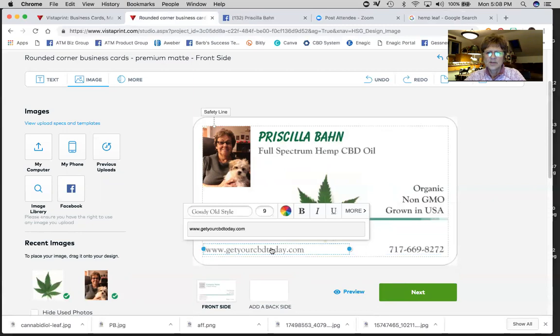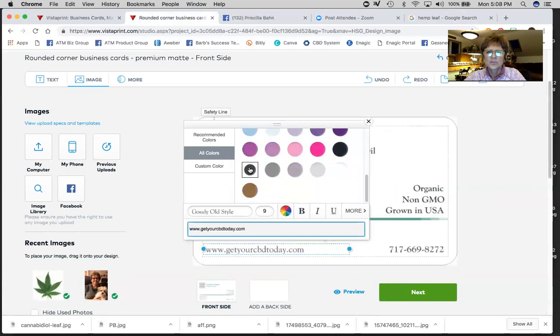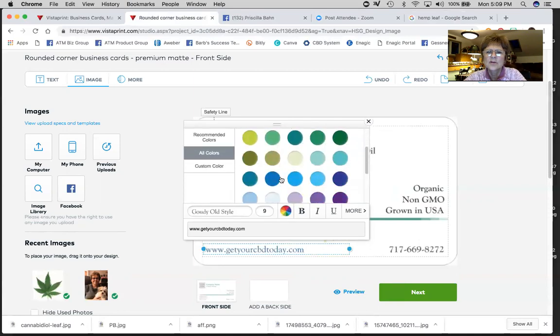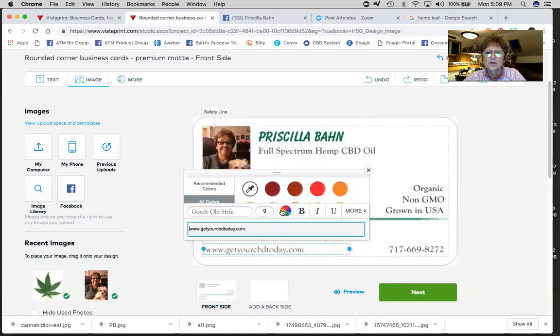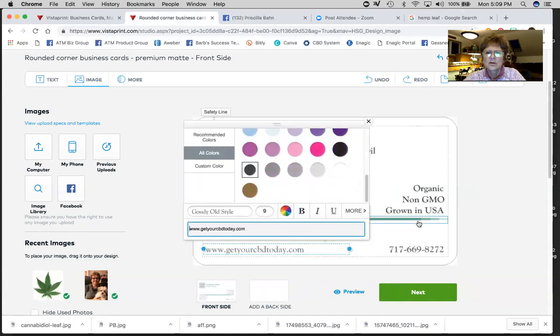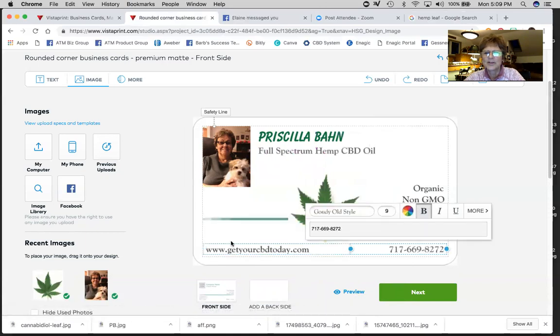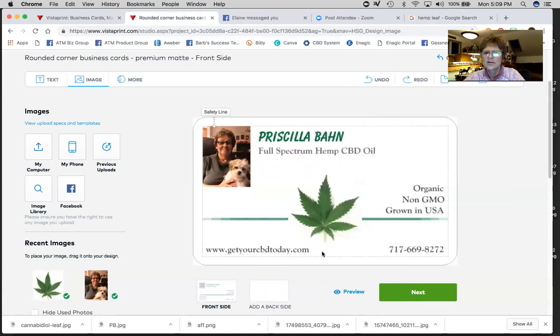The phone number is 9. I'm thinking I might want that a little bigger. Let's see what this looks like. I gotta get this one to the darker gray. Okay, why is that not changing? Oh, maybe it's because, that was it. I knew something looked different. It's not bolded. And the rest of these, we have the bold. See the difference? Make sure this color's right.